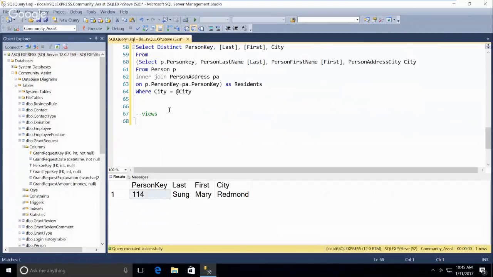Say you were working in HR and you wanted to see all the employee information. I am going to create view, and then I need to give the view a name. I typically do VW underscore, and let's just call it employees.